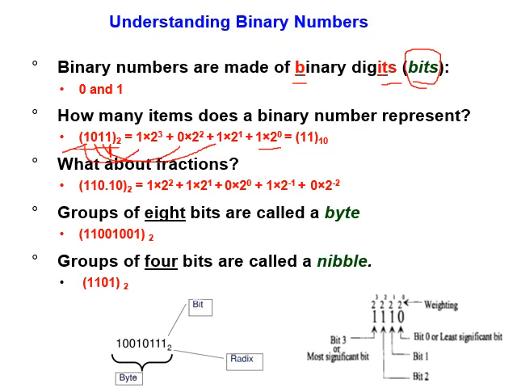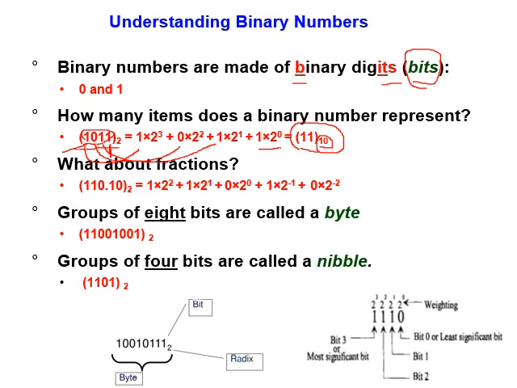Now if we find them, let me say here, 2 to the power 0 is 1, 1 times 1, 1. 2 to the power 1, 1 times 2, 2, plus 1, 3. And here 0, 3. Then here 2 to the power 3, 8. 8 plus 3, 11. So we wrote it in this way to say that this is 11 in decimal. The base is 10. You see? So if I'm given 11, I represent it in binary in this way, as you can see.